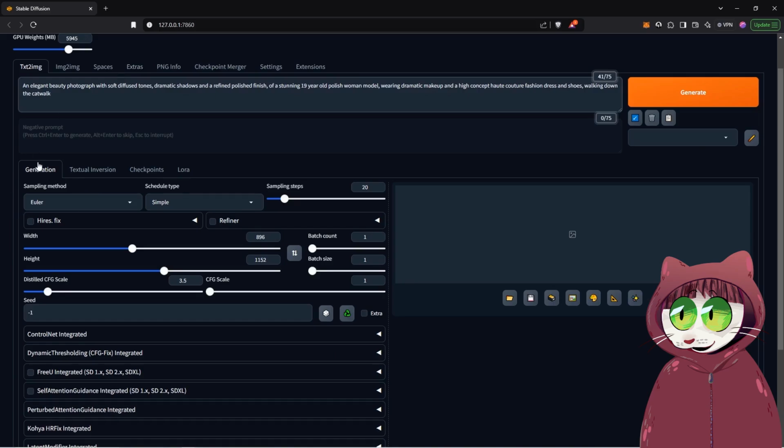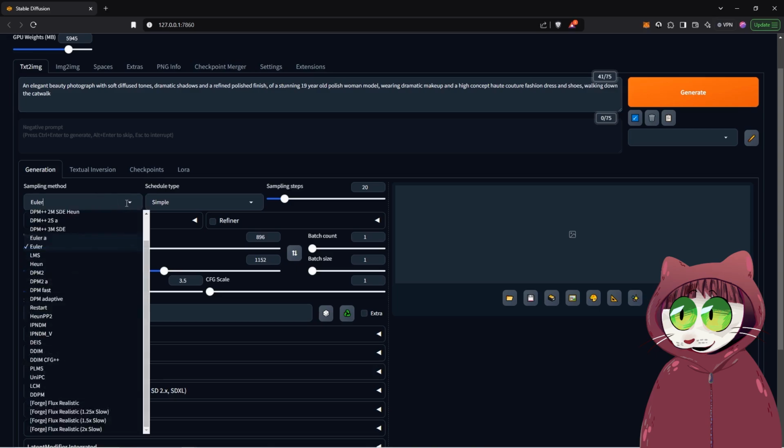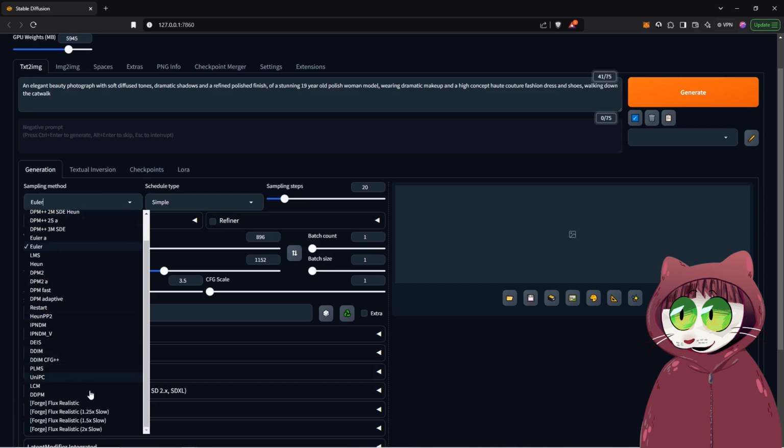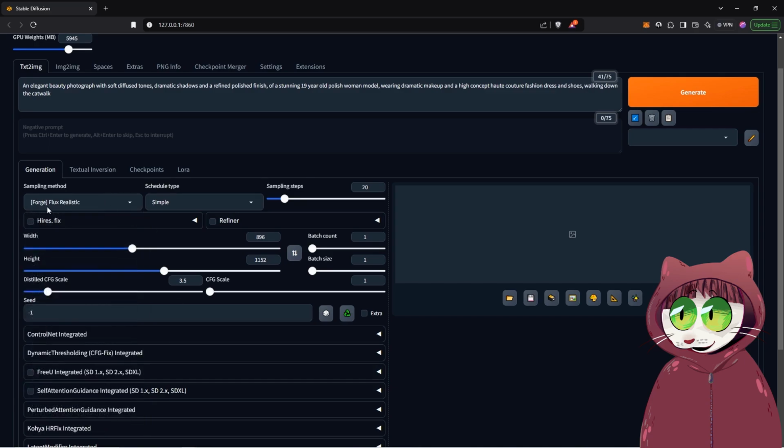Down here is the information about how we generate it. There are different sampling methods. If you're doing anything creative or you're just after super fast generations, leave it on Euler. Otherwise, you want to change it to Flux Realistic. Leave schedule type as simple. And for sampling steps, here is where you need to change it to 4. Below that, you've got the ability to change the height and the width.